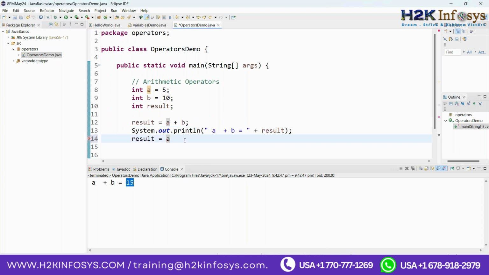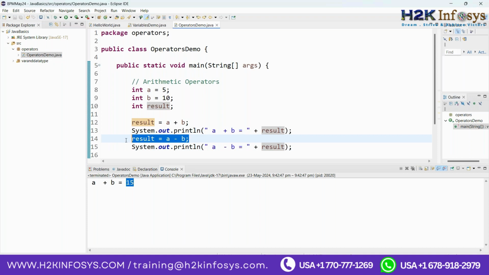So I will say now a minus b. Now tell me what would be the result value. What is the result value now? -5. You may ask me one thing. Okay, result here is 15. How come we assign -5 there? Remember, a variable can change its value anytime.